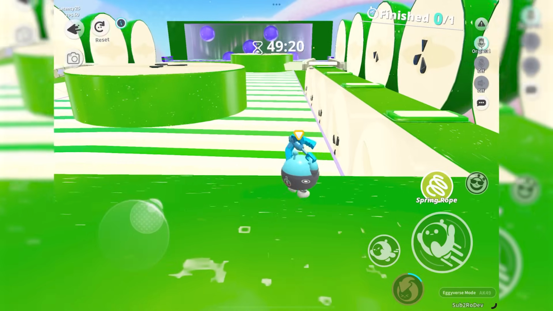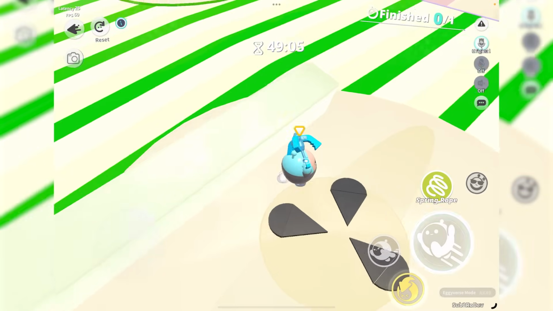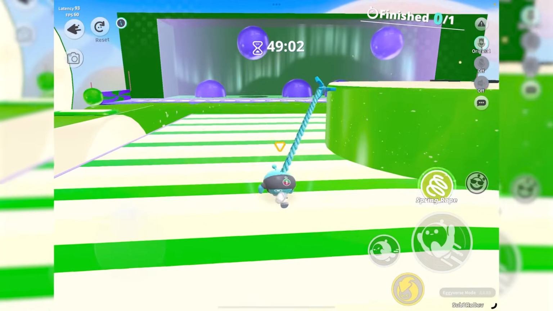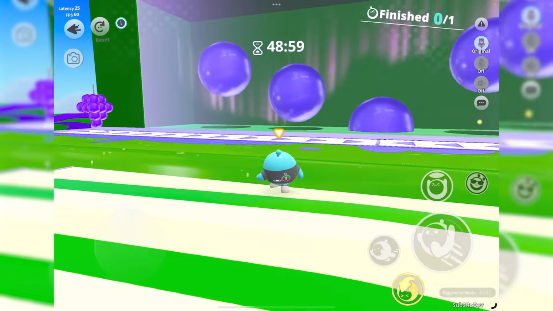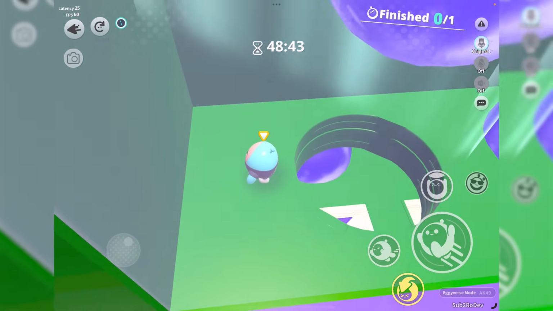We made it. I got another grapple hook, and now that we're over on this side, I'm gonna use it. We are getting completely pushed back. There we go. Alright, let's use it to try and swing over. There we go. It gave us a little bit of a boost there. Now that we're over here, we gotta get on one of the balls. Okay, not sure if that's working.